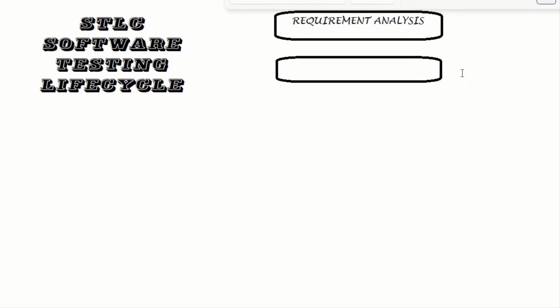Next, we'll be moving into test plan creation in STLC. What is meant by test plan creation?